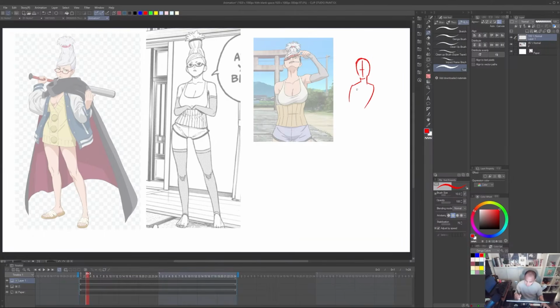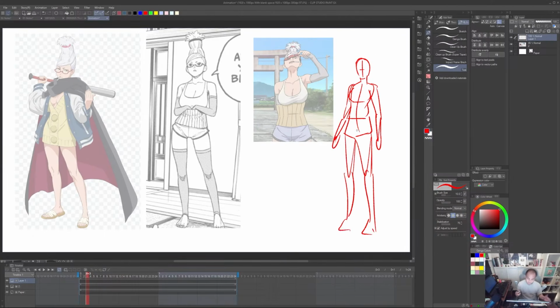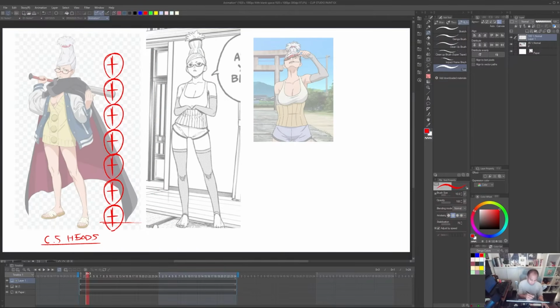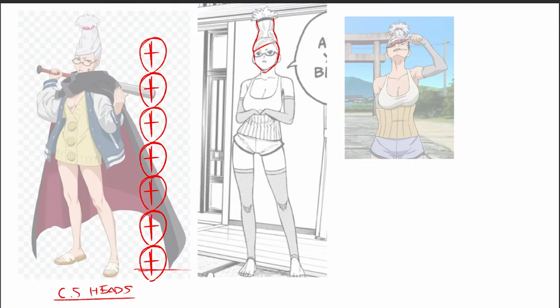Let's say you want to create a shorthand for Seiko Ayase from Dandadan. The very first thing I want to do is to simplify all the shapes that make her unique as a character. This usually means understanding the overall shape of the head, the hair, the clothes, without going over the unnecessary details.